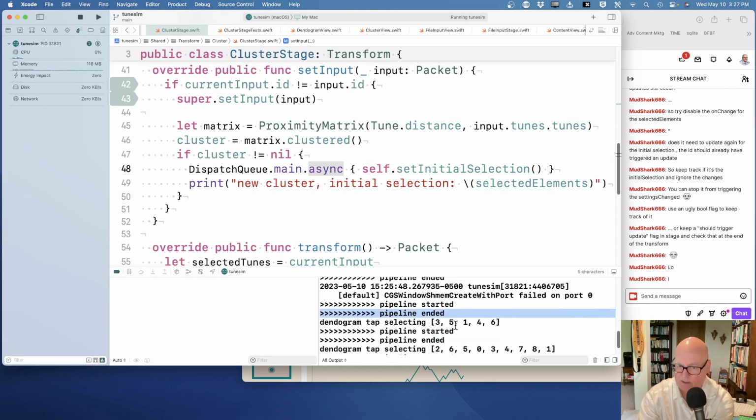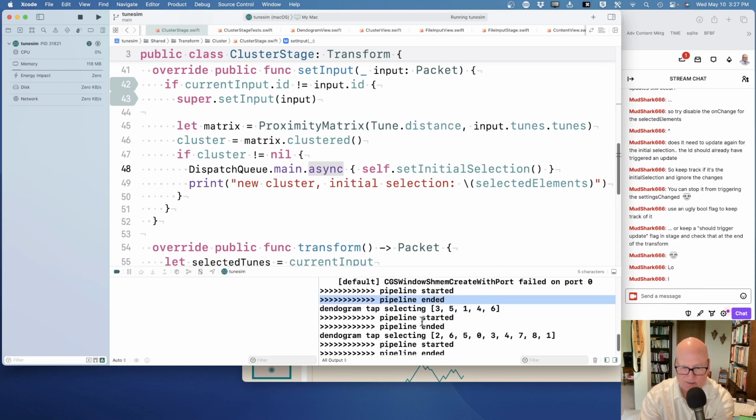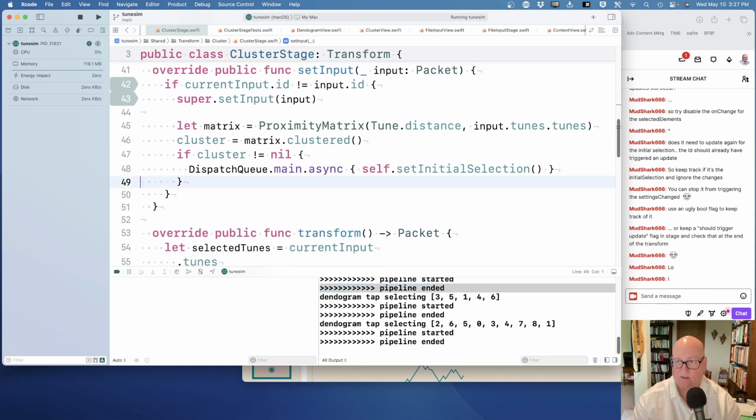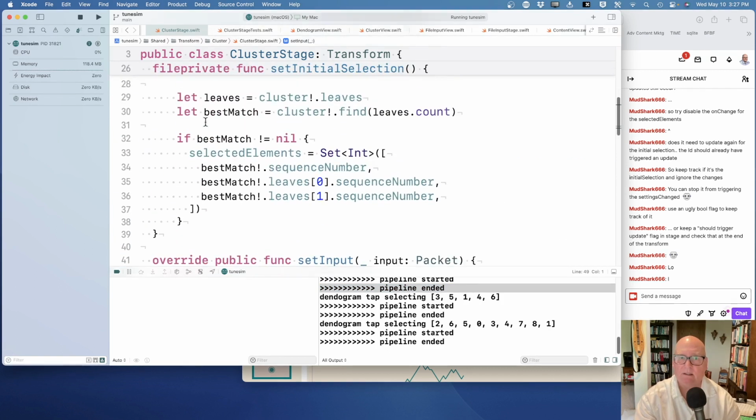I guess I took out the print that printed like initial selection was X. Okay, but I think that would have normally happened in here. And now we're definitely getting the pipeline on these things. Okay. I'm going to take out these prints and call it a wrap.